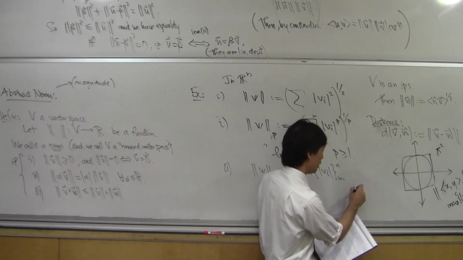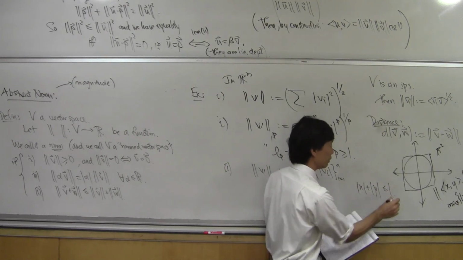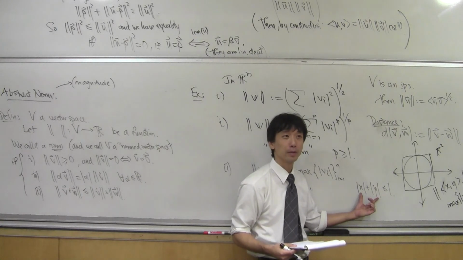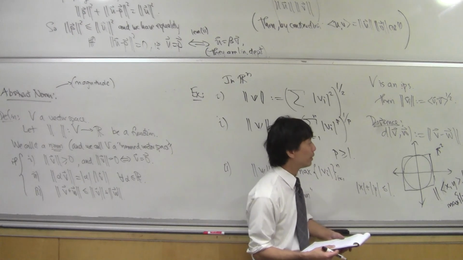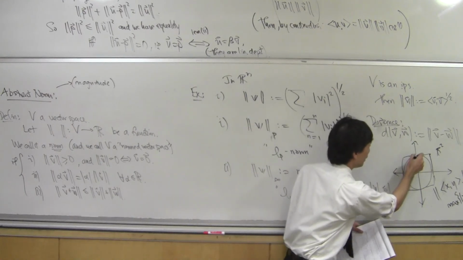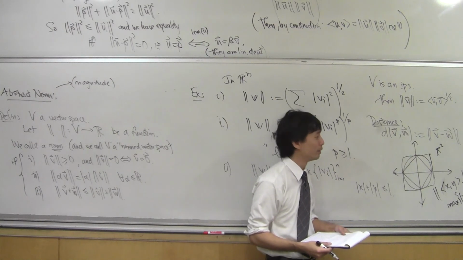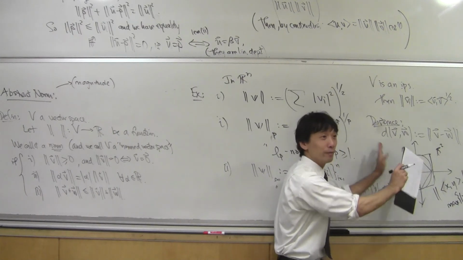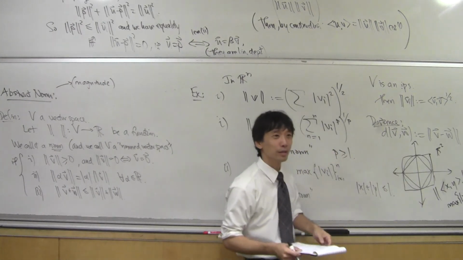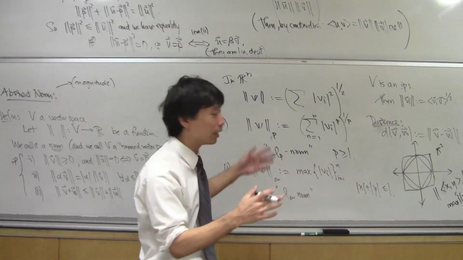What about the L1 norm? Remember, the L1 norm is that the sum of the absolute values has to be less than or equal to 1. What does that look like? What's the L1 unit ball look like? Is it the square that's inside the circle? Exactly, it's diagonal. Great. It's this. That's the L1 ball. And as P gets bigger, the unit disks get fatter and fatter and eventually tend towards the square. As P tends towards infinity, the unit balls will spread out towards the square.